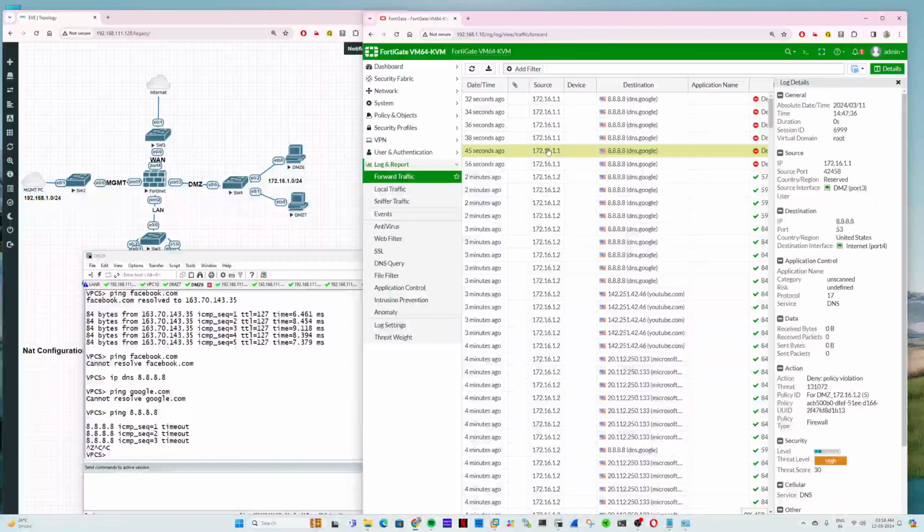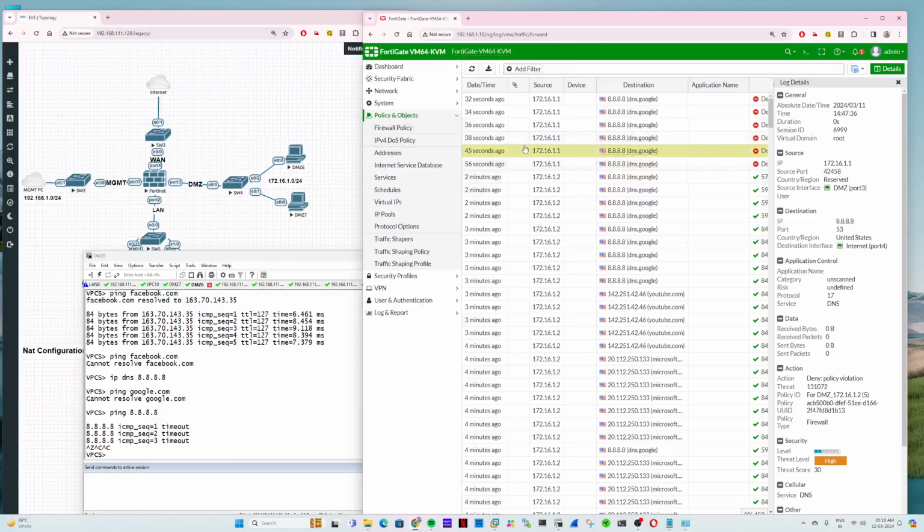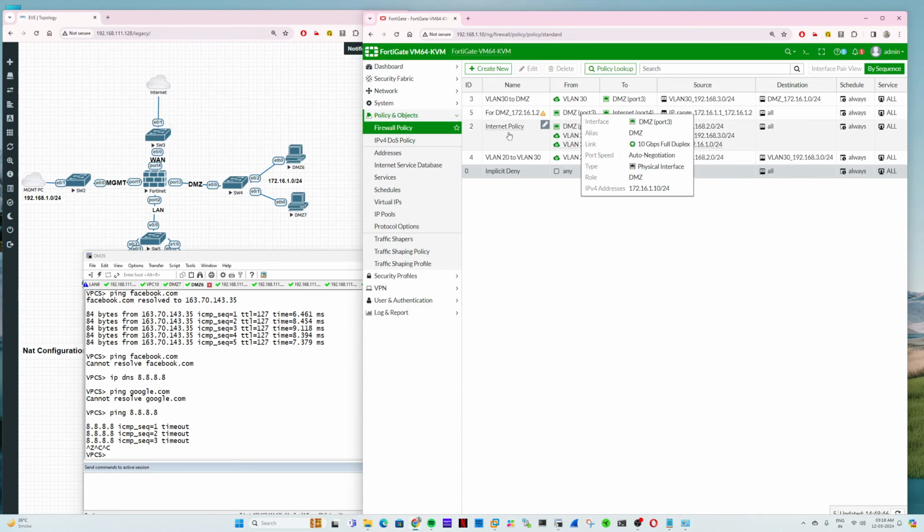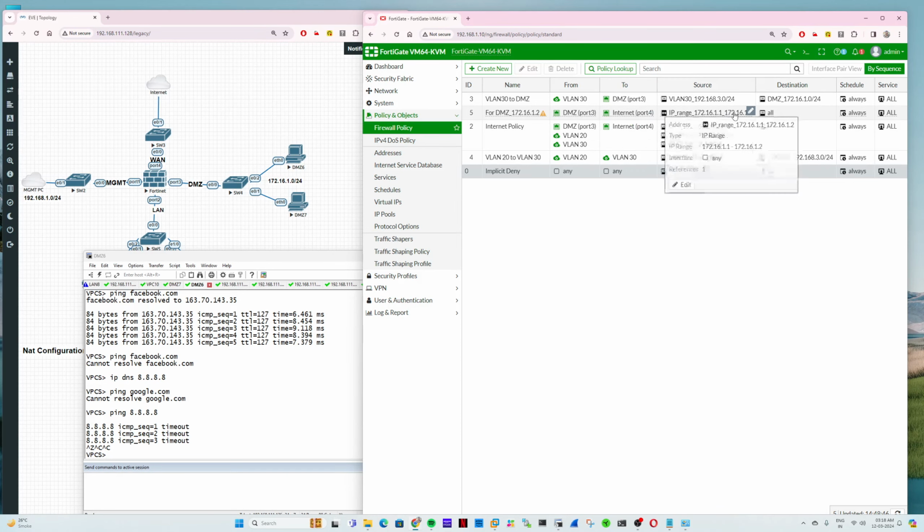But for 1.1 it is showing the same policy but deny, policy violation, because in this case netting is not happening, and if netting is not happening, it cannot communicate with the internet. Also, it is not going to match the internet policy here for the second IP, because the statement is matching this rule. But the problem is with netting.